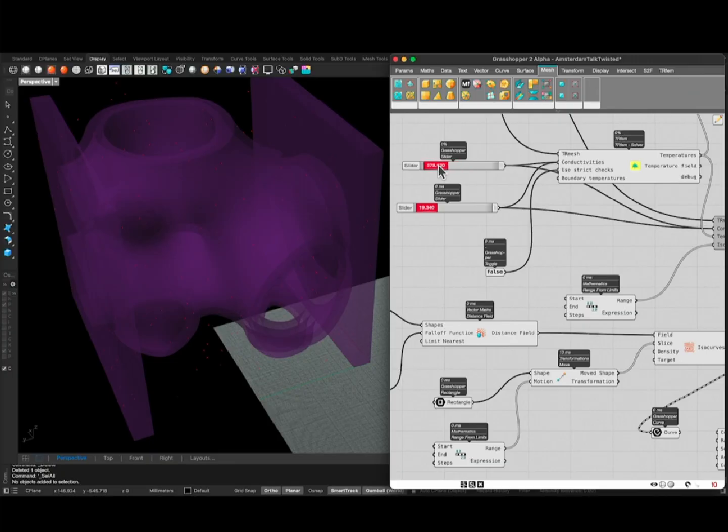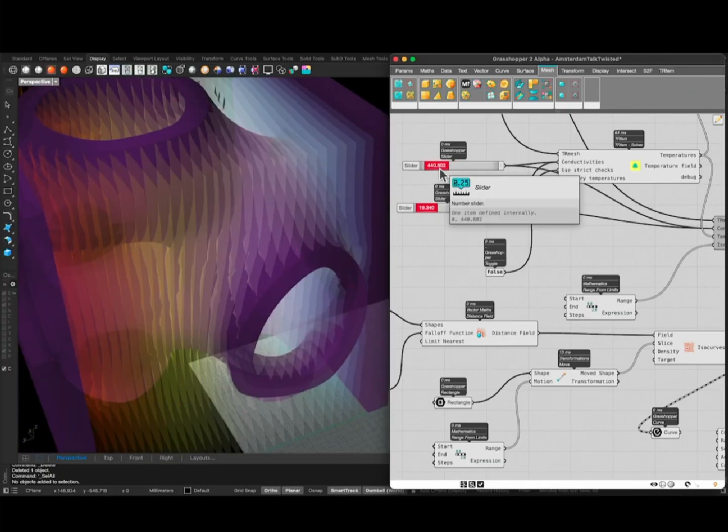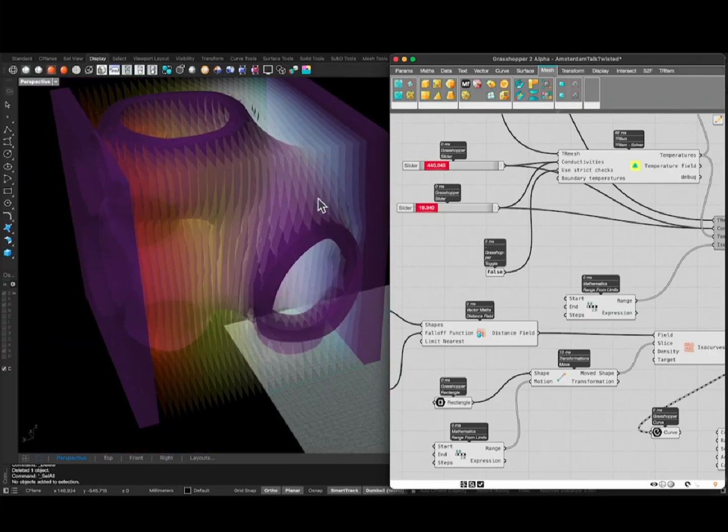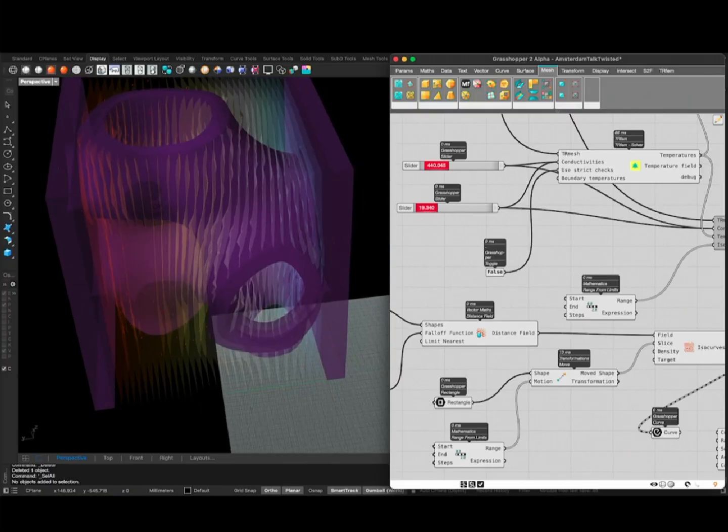There's a certain limit until which we can apply it, but the more we move the slider, the more we will converge towards the case where the isosurfaces meet the boundary just perpendicularly.